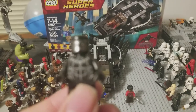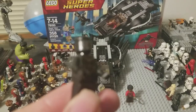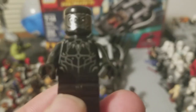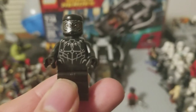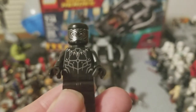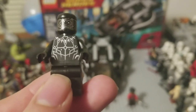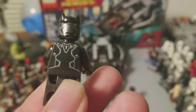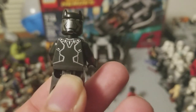And last but not least, we have the T'Challa Black Panther figure, the Mark II Black Panther suit. Other than the detailing on the front and the back, which is really well done, in my opinion, I wish they had done more with the face, because I kind of miss the white eyes in the face. But that's okay, because I know that he can now show his actual eyes instead of using the white eyes. Like I said, the back's not really special, just a basic detail, but it's necessary.